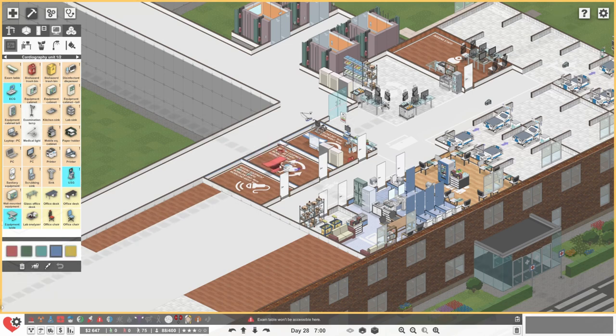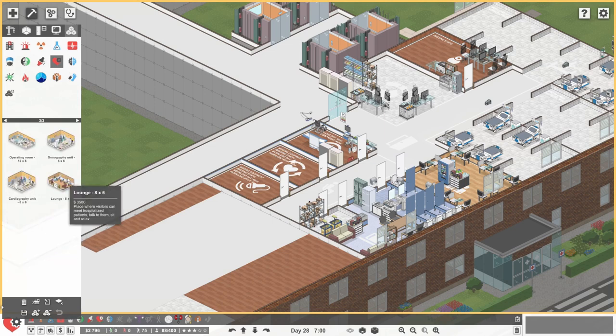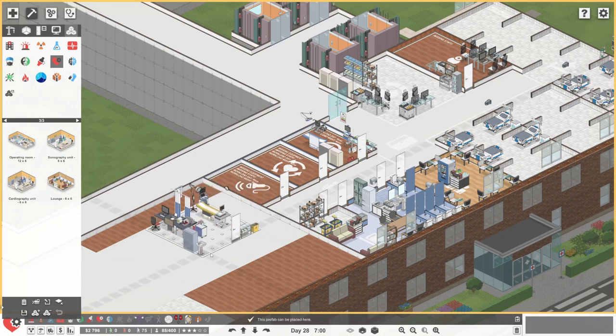We can't move you along there. Okay, let's... good grief. You know what? Get rid, and we'll go to the old prefab in cardiology. Where are we? Cardiography unit 6x6. Really? 6x6.